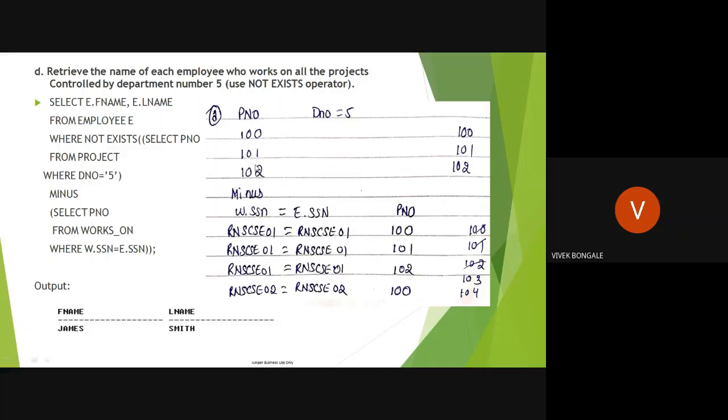Here we have 3, so for the inner subquery I have a result and it will obviously be false, so there is no real use of this NOT EXISTS. With the help of this, I retrieve the first name and last name of the employee working on all three projects under department number 5.